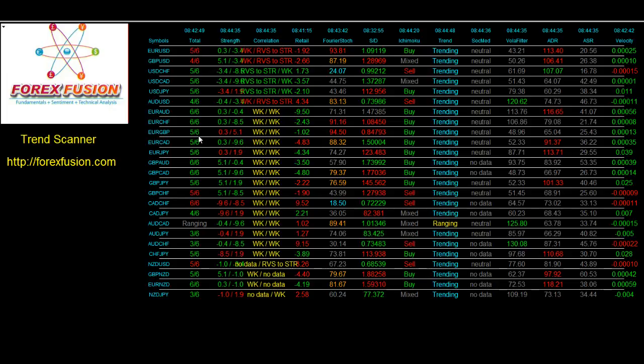So we end up getting a count over here in the totals column, and as you can see, that's a good indication of whether or not we're trending. You can just use the totals column by itself and keep an eye on that to let you know where the hard trends are. And of course, that's the real purpose of the scanner to begin with: to let you know at all times, in real time and updated, where the hard trends are, and try to catch them as quickly as you can before they're over.